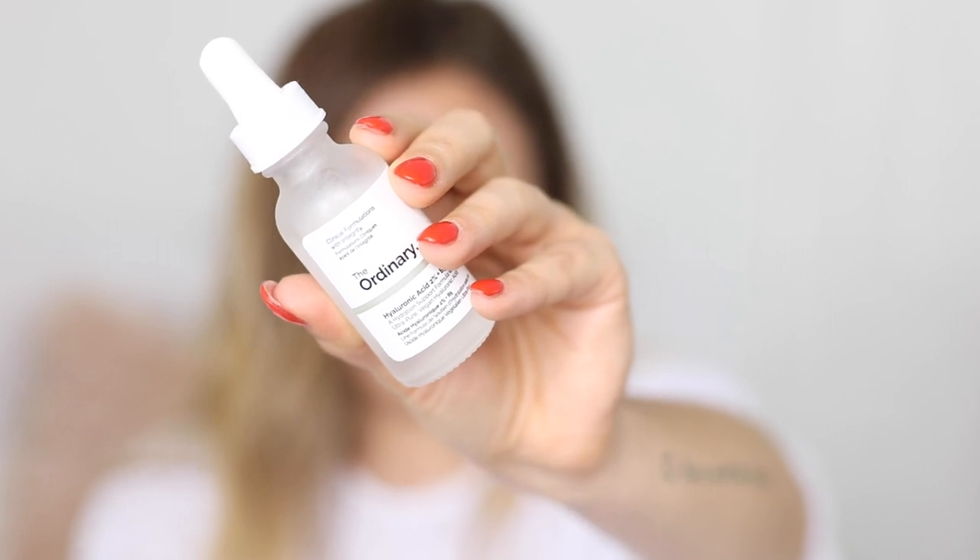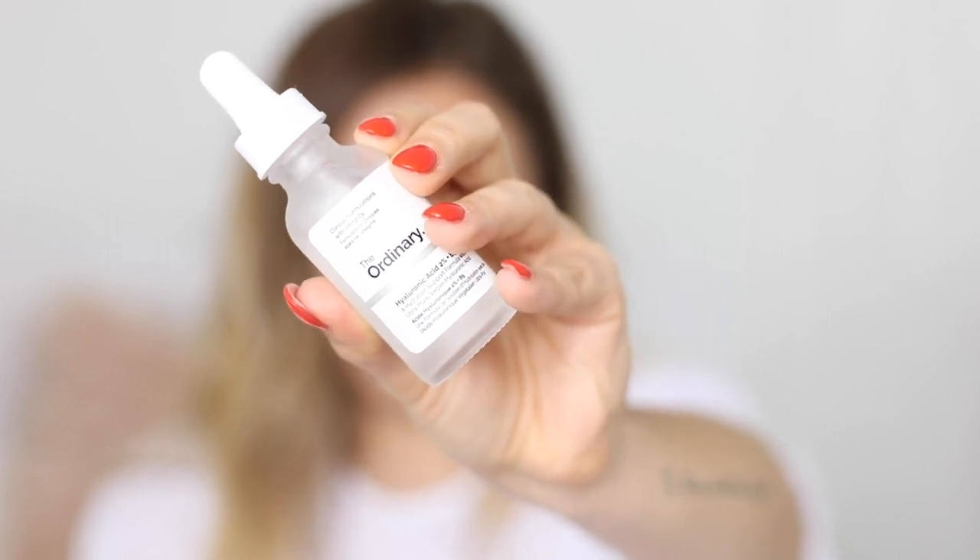I thought I'd start off by talking about what I put on my face before this. I started off with the Ordinary Hyaluronic Acid 2% plus B5 and the Ordinary — I'm really liking their stuff at the moment. I found out about it because of Fleur, who told my friend Lucy, who told my friend Alex, who told me this stuff is amazing. I've used quite a lot of that one, and I actually have two of these backed up and I've bought so much more from them.